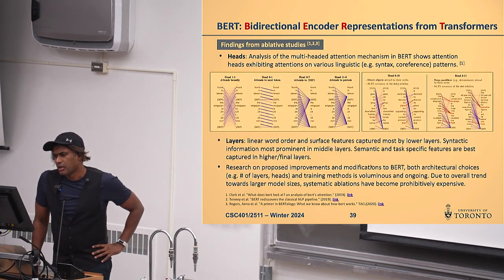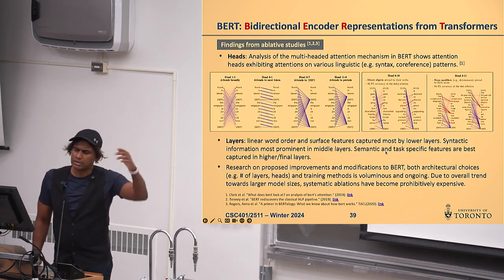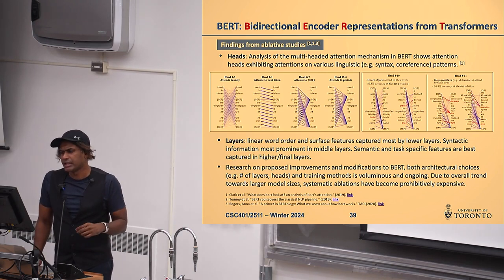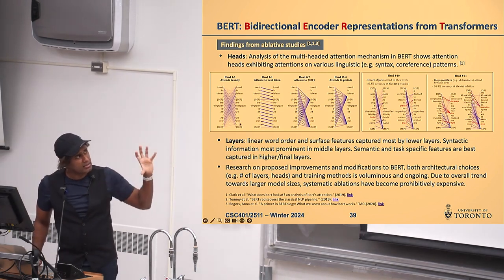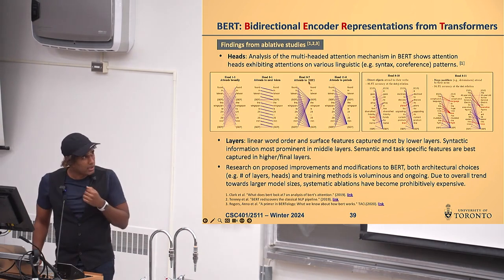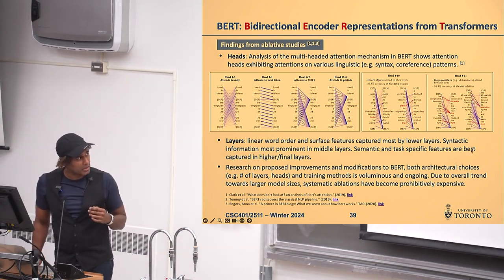And then there are a lot of papers and research regarding questions like, we have multiple heads, but what is each head doing? It turns out that there are certain patterns that each of these heads capture. So the advantage of having multi-head attention, it says that usually BERT base has 12 heads, and it shows what the patterns of each of the heads are.